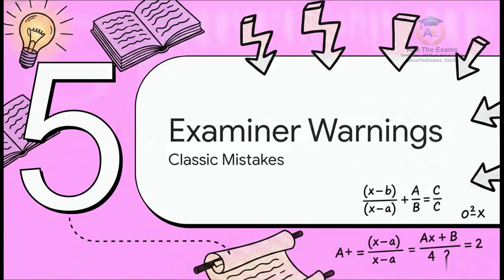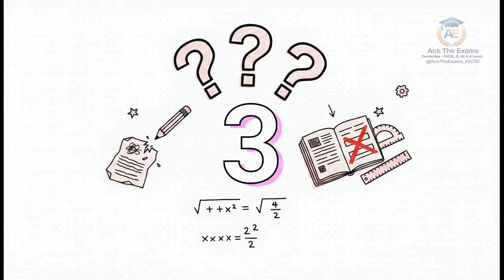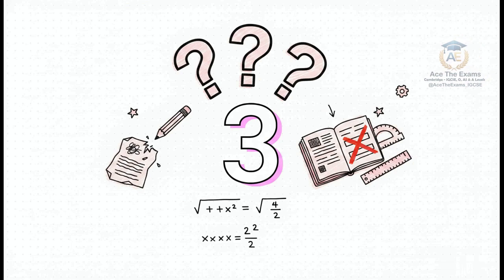Finally, let's look at Section 5, Top Examiner Warnings. We've scanned the principal examiner reports, and they consistently highlight 3 devastating mistakes that cost students easy marks every single exam season. Let me be clear, these aren't complex integration errors or advanced calculus slip-ups. These are fundamental breakdowns in basic presentation conventions and format application. Let's break them down right now so you never, ever make them.